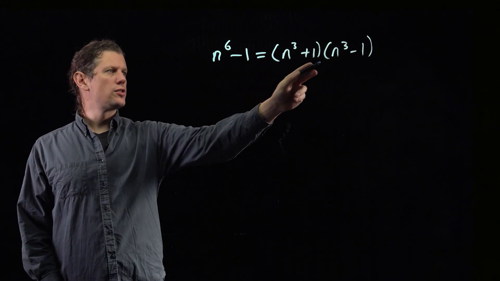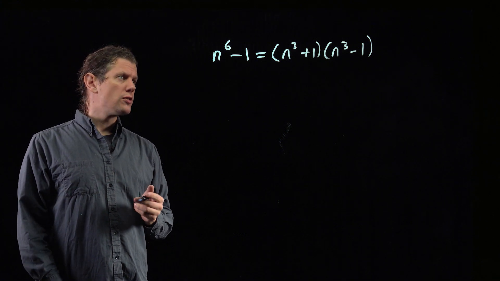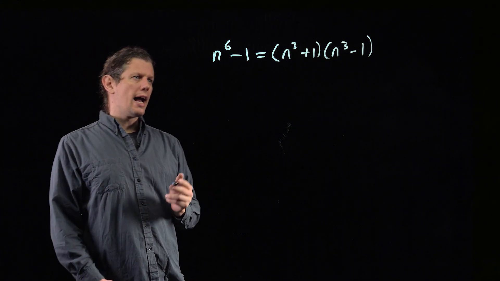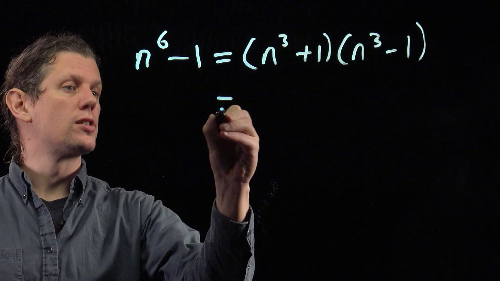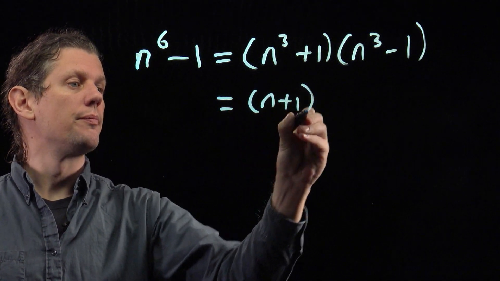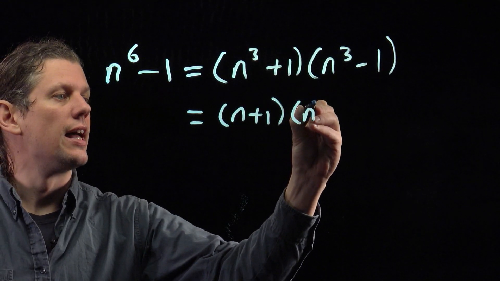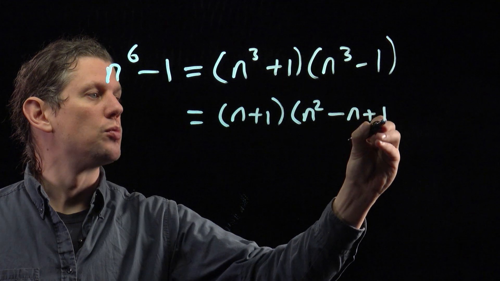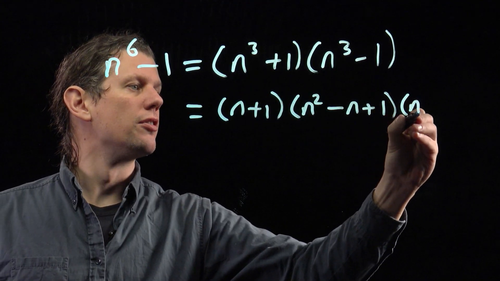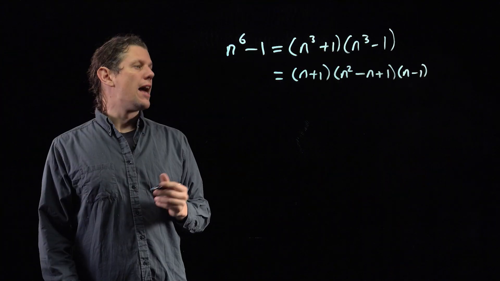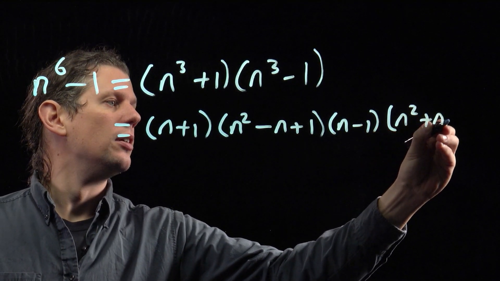It turns out that each of these two terms can itself be factorised — these may perhaps be factorisations you already know, but if not, you can do it by hand. One way is to notice that the first term has a root at -1, which means it has a factor of (n + 1). You can check by long division that the other factor is then n² - n + 1. Similarly, the second term has a root at 1, meaning it has a factor of (n - 1), and by long division again the other factor is n² + n + 1.